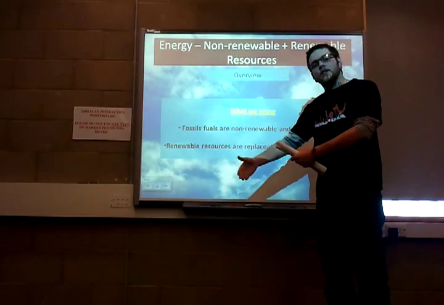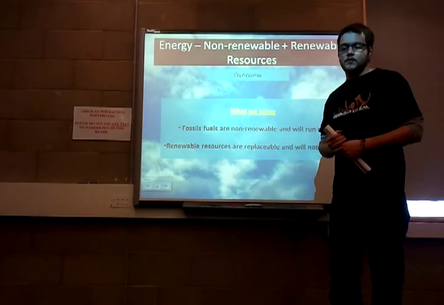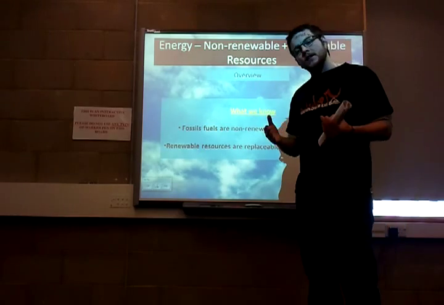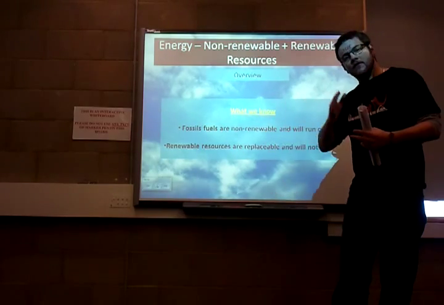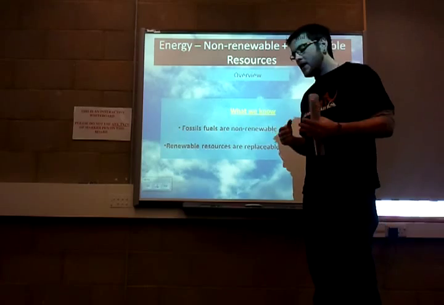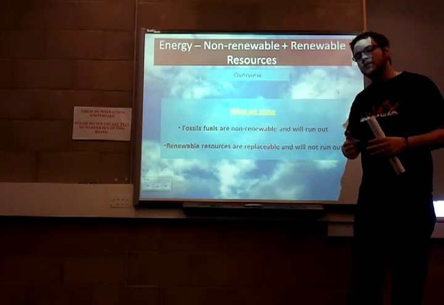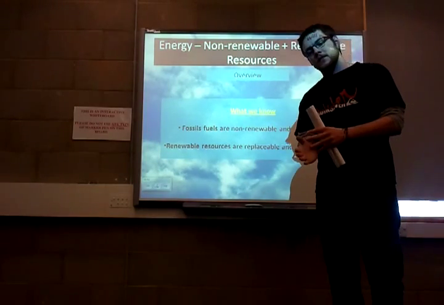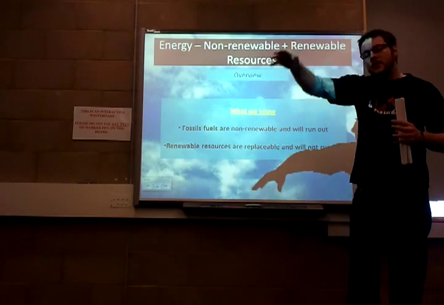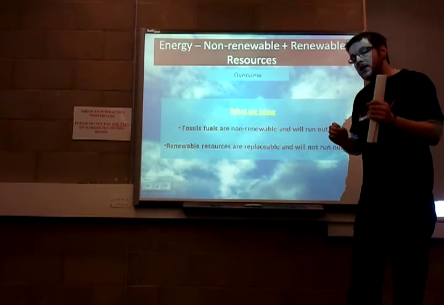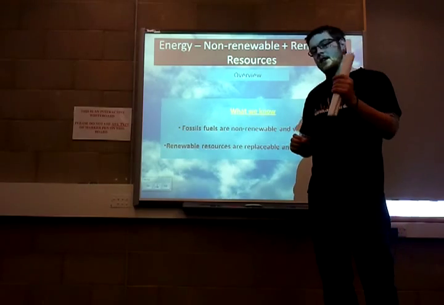Renewable resources are replaceable, especially in biomass. You know, we can replant to replace those sources. With wind, it's replaceable because there's a constant flow. Again, with hydroelectric, there's a constant flow of water, so it's replaceable. But once it's gone through the system, unless there's a full circle, it's not reusable, but it is replaceable, and they will not run out.